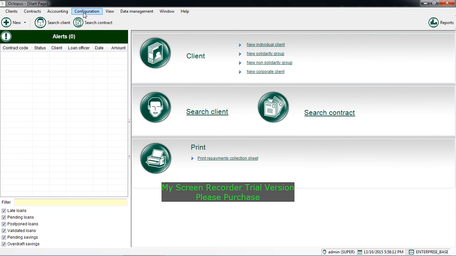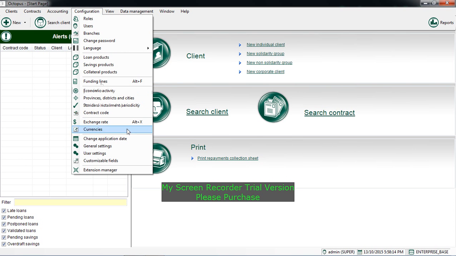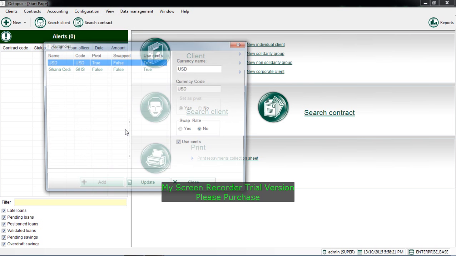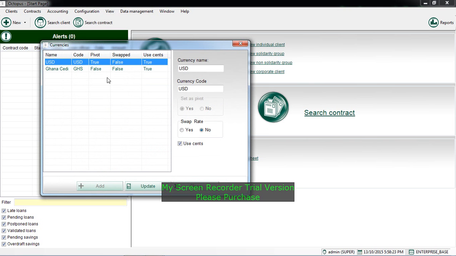Next, you have to specify what currencies your operations are going to be in. So you go to configuration, currencies. I've been here before, so I have Ghana cedi. There was US dollars by default. So click on update.